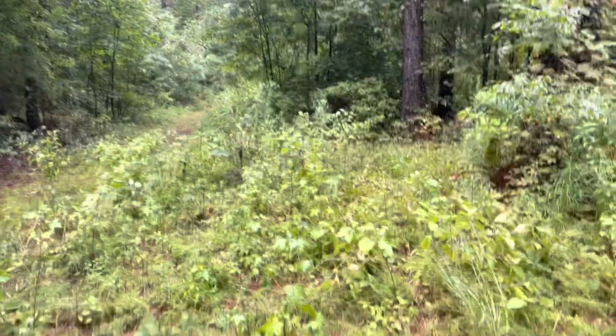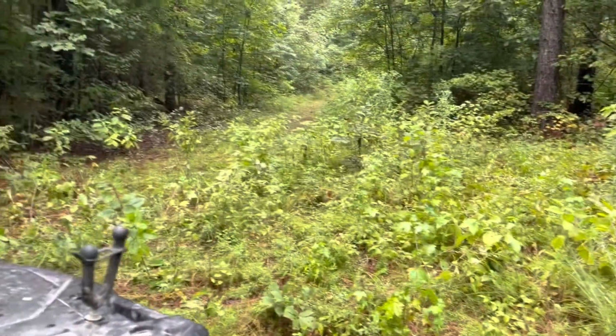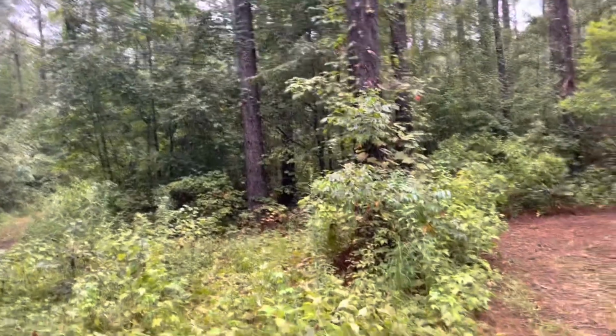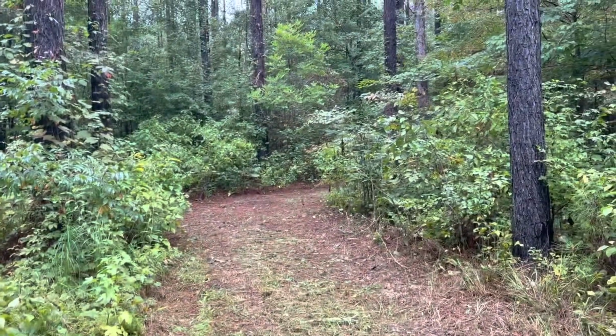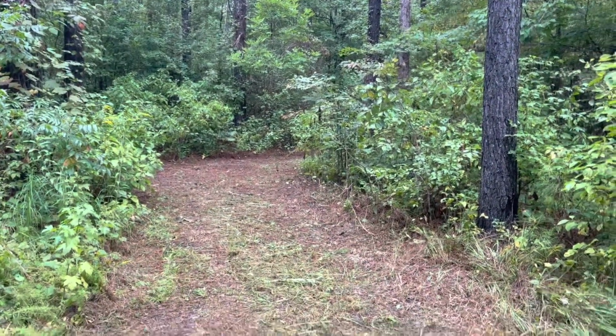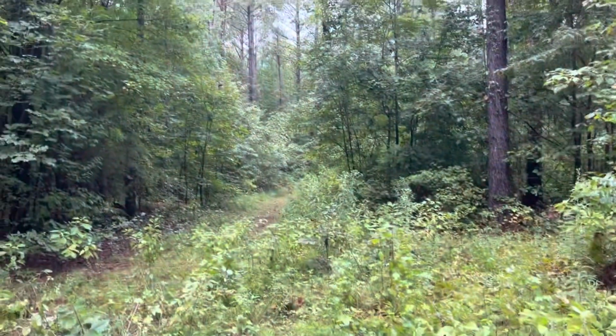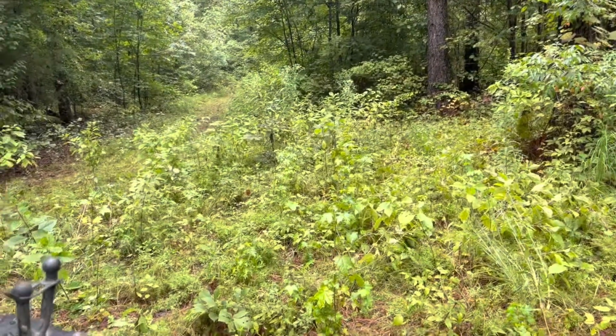Bush hog the shooting lane. I'm gonna put my blind right there. I left it growed up right here to leave me a little cover around the blind. I bush hogged me a road back around through there to get in. Then I also got that good road right there coming in. It's a little bit wider, but the main part up there that comes off of is pretty rutted, so we'll probably be using that more than anything. But I'm gonna put this blind up right there, and this spot's gonna be about ready.